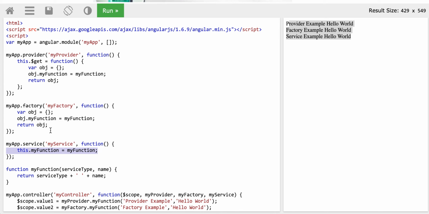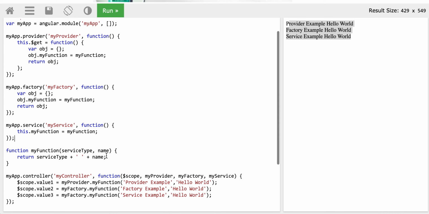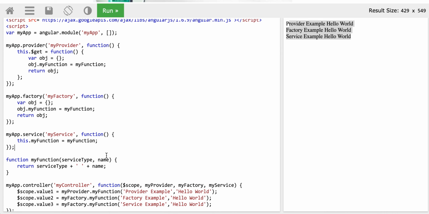Unlike in factory, we have to return an object, right? In service, we don't need to return any object. We don't need to implement the $get method also, unlike in provider. So again, we use the service if the business logic is not complex.